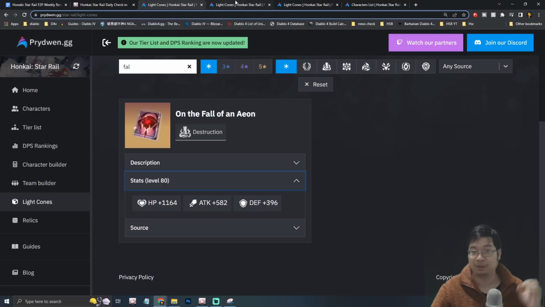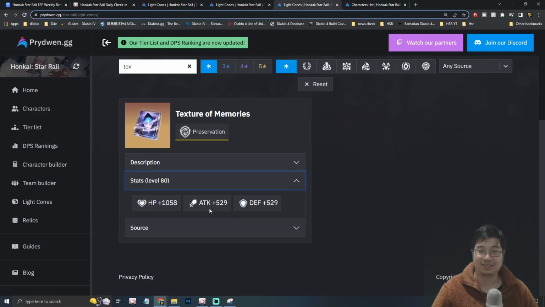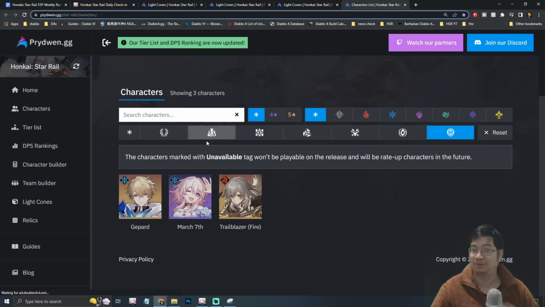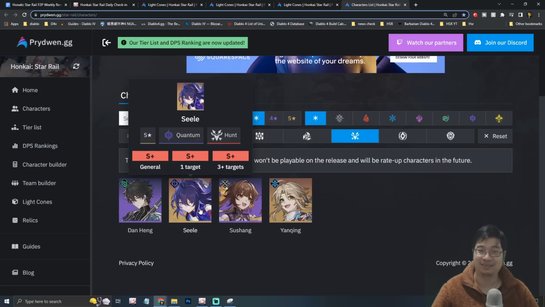I'll be trying to pick between one of those two weapons, and the last weapon I'll pick will be this one. The stats over here, you can see the attack is a little lower, but higher defense. So this one will be really good for the Fire Trailblazer. Now the bigger question is, which weapon will work for you? Do you have Clara? And also over here, do you have Seele? If you do, this is a quite straightforward question, right? You pick those weapons for those characters, unless you already got the limited banner weapon for Seele.